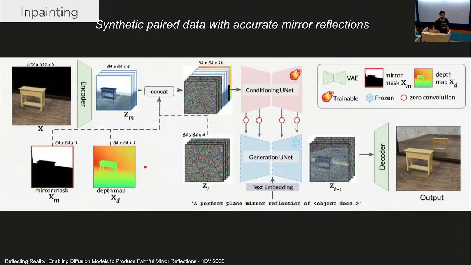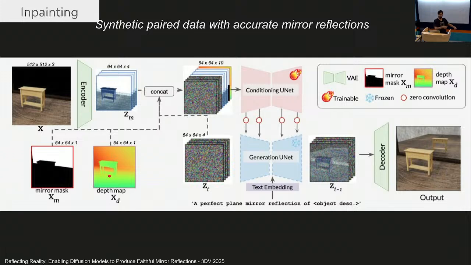Now, as you mentioned, how does the model understand the depth or actual 3D properties? We condition it on the depth map as well, which tells the model how far the object is from the mirror. This cue was actually very helpful in generating 3D-consistent reflections. If you don't add this as additional conditioning, the model hallucinates more. We tried with normals also, but normals were not that great. Any questions on this?